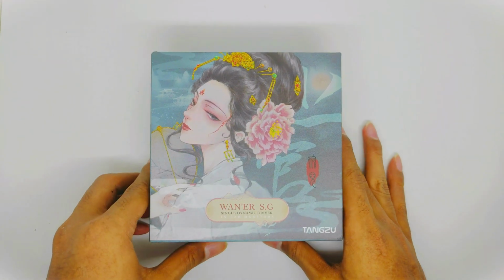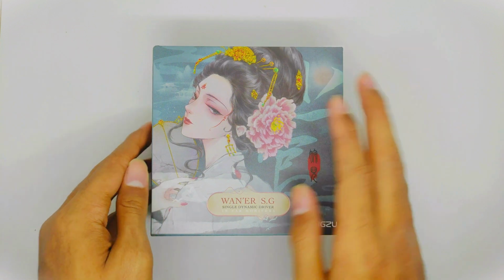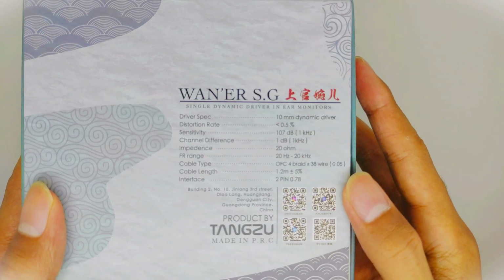The sound signature in the Tangzu Warner is so warm that the warmth is about to turn the entire presentation dark. Overall tonal balance is good, though I'm expecting a less harsh treble peak.